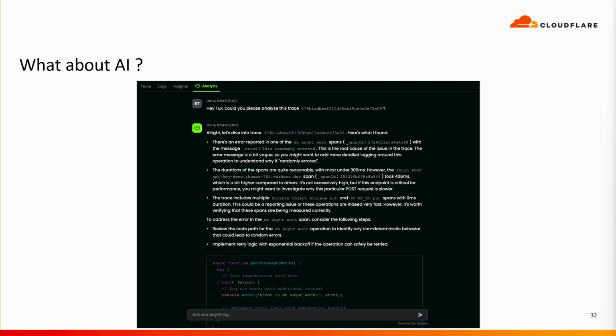This is just a few weeks of work. What if instead of giving the AI model a single trace or a single request, we were able to give the entire set of requests and traces that happened over the past hour? Or what if we didn't even give it ourselves? It just happened in the background automatically, continuously looking at all of these requests, all of these traces, all of these wide events, and telling us, hey, there's something wrong here. Here is a pull request. Do you want to review it? Do you want to merge it?